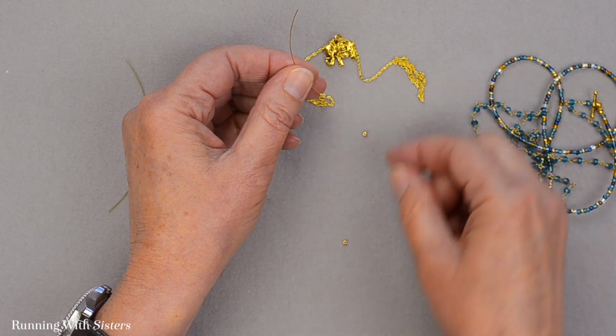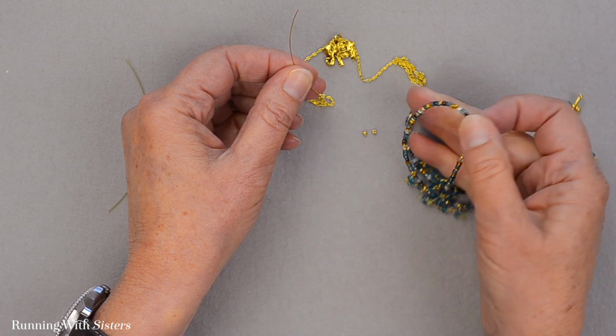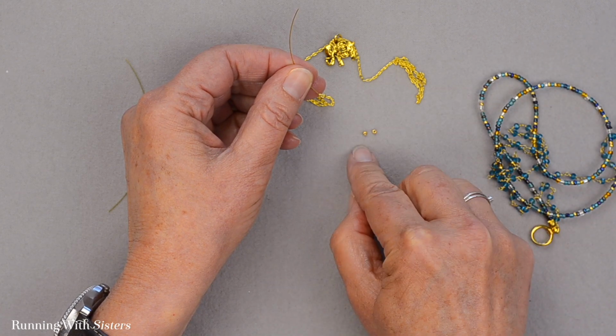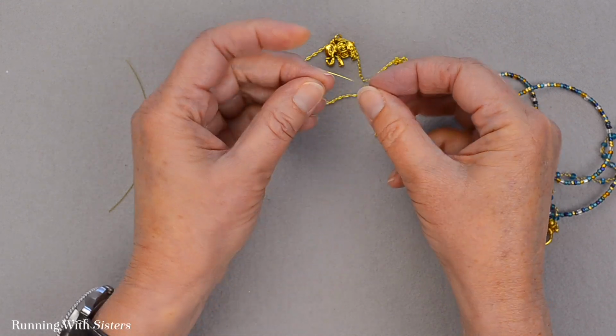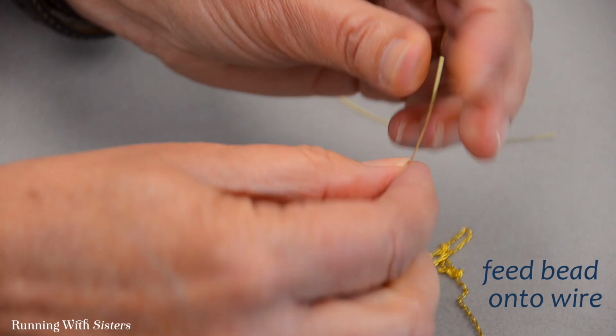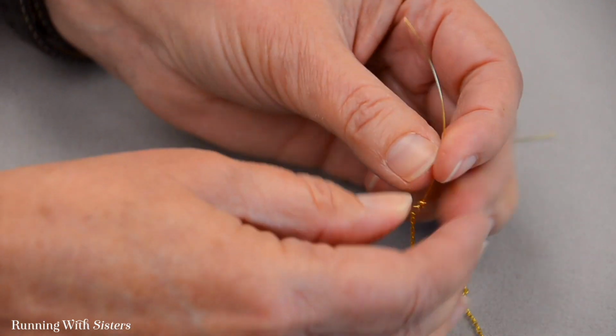So I went and picked out 2 of our gold seed beads. These are the beads that we used when we made the beaded section of the necklace. I just picked out 2 of the gold ones because it'll blend right in with our gold wire and our gold chain. I'm going to feed that on. And that'll be just a nice little detail on our connector.